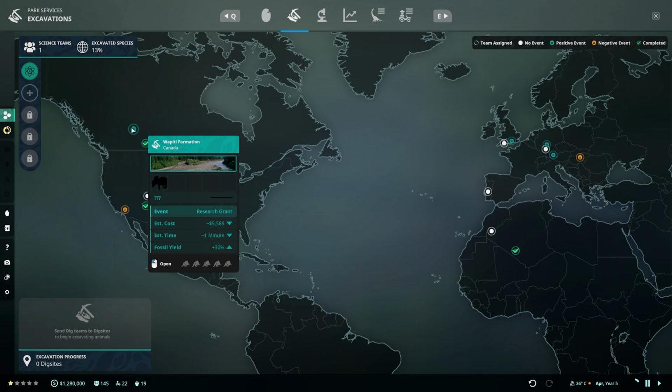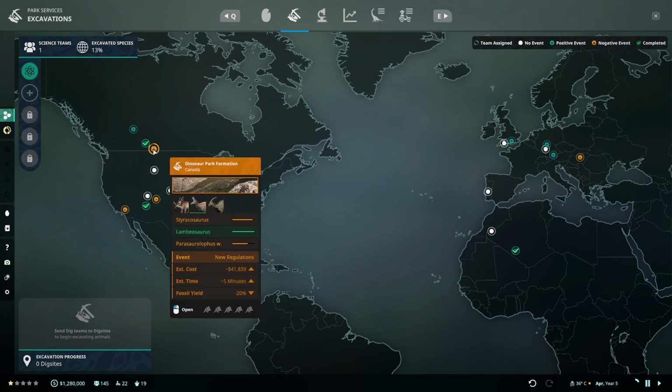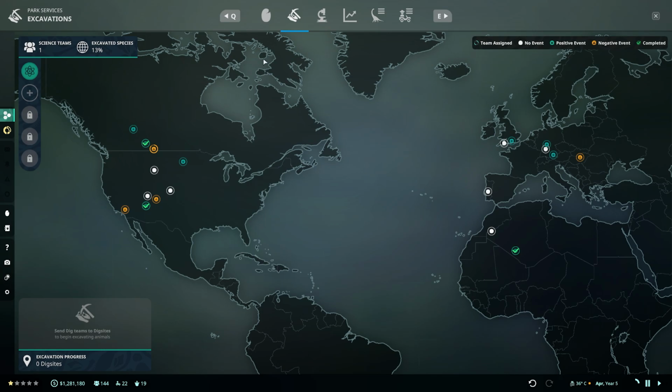Now, what we could do is simply get more if we wanted to, but look at that, 41 grand for every 5 minutes. That's a lot. We already have the Lambeosaurus, and we can't afford Styracosaurus or Parasaurolophus, despite it being my favorite creature. Well, that and the Pachycephalosaurus.